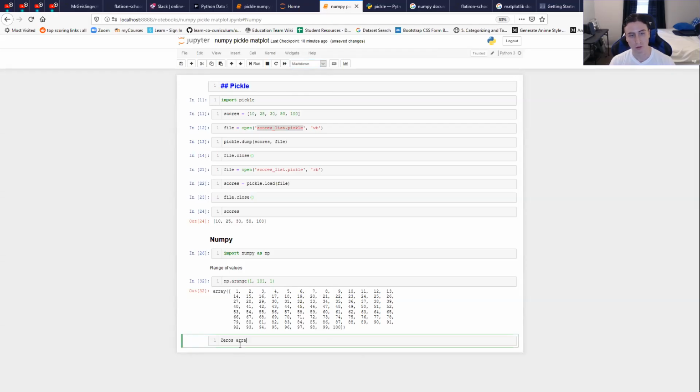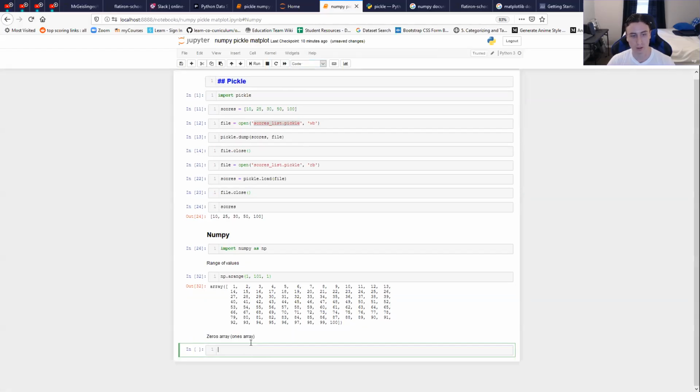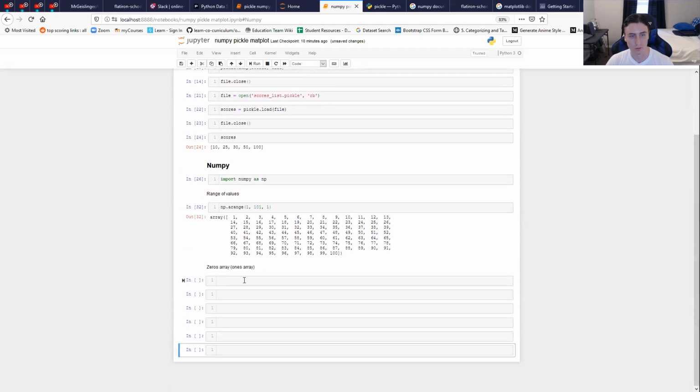So the next part is going to be a zeros array. And this is also a ones array. You do it the same way. So we'll do code. To make an array that's basically all zeros, so to instantiate an array and then you can add values to it, you do np.zeros.